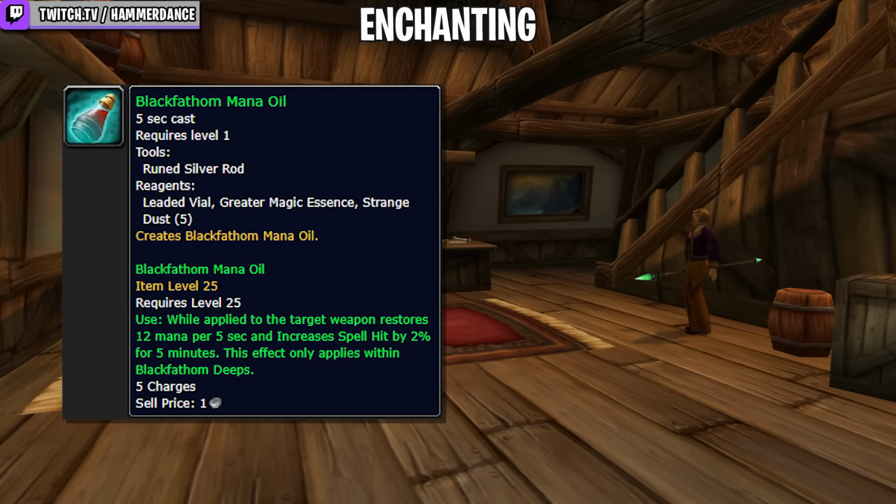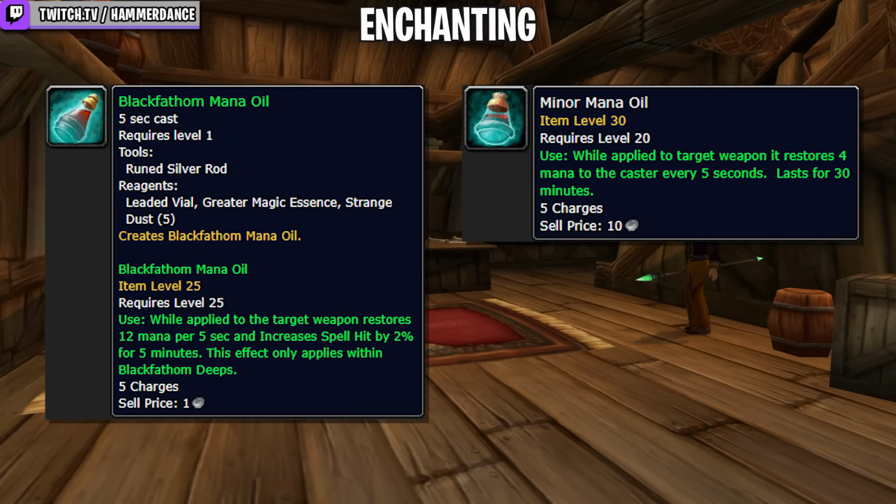So don't forget you also have minor mana oil, which is not that great. It just gives you 4 MP5 that you can use out in the world. But that Black Fathom mana oil is going to be absolutely essential for all caster DPS.